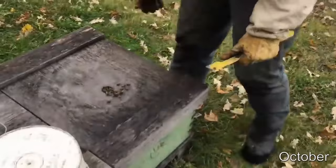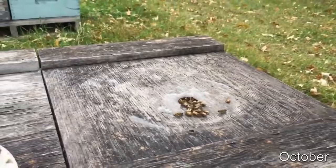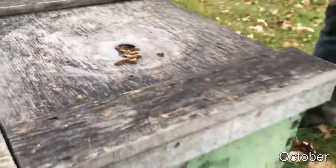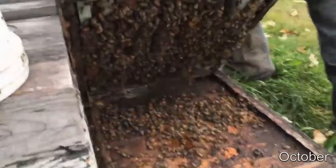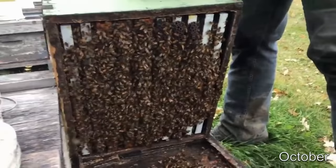So these bees are feeding on the syrup still. It's 2 degrees. Hungry, filling their tummies. So we're just about through the apiary now, just giving them whatever they need. Oh, I should have my veil on too. Buggers. It's a box of bees.